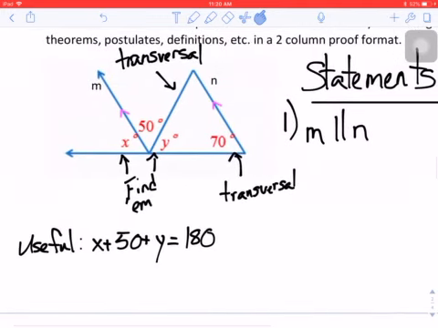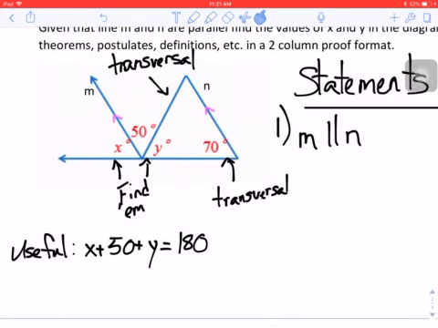If I look here, we know that this line, N, is parallel to this line. And I also see this other angle here, the 70 degrees, is formed with this transversal. If I look at my paper, you can even turn it sideways if you want. What relationships does 70 have with maybe one of our angles here? Well, here's 70. Isn't it the corresponding angle with somebody? It's formed with this parallel line and this transversal.